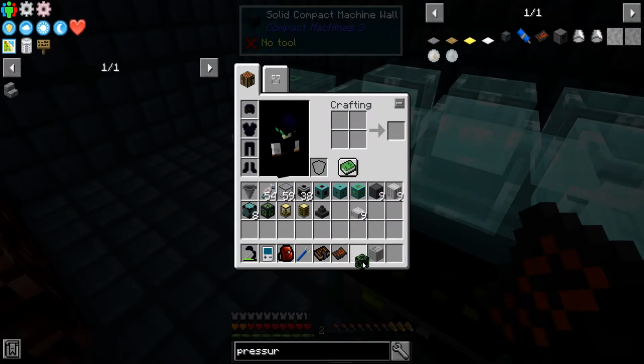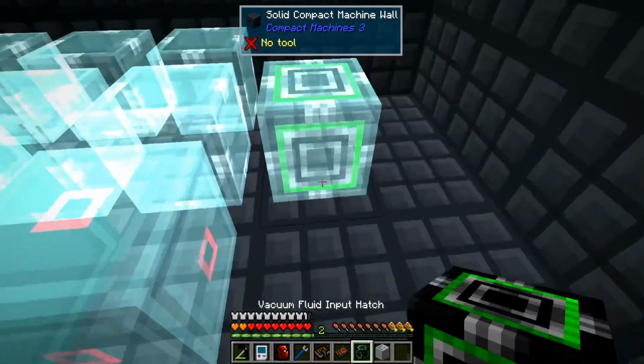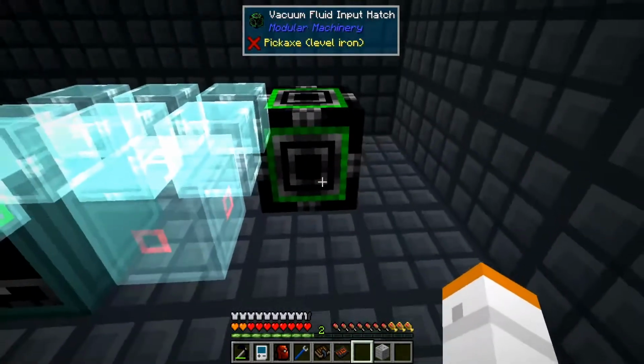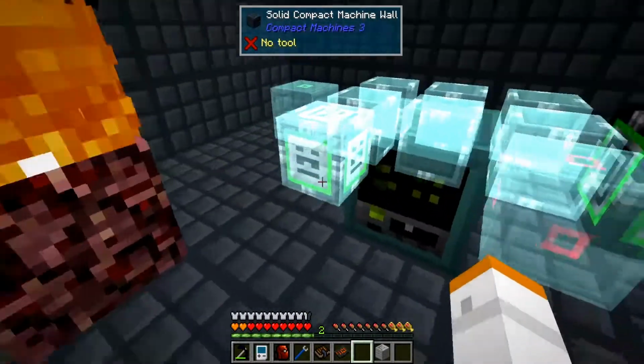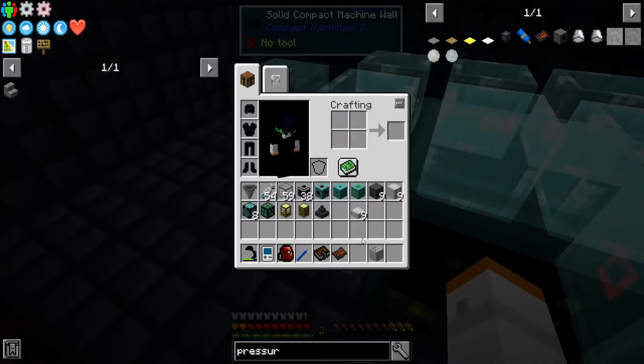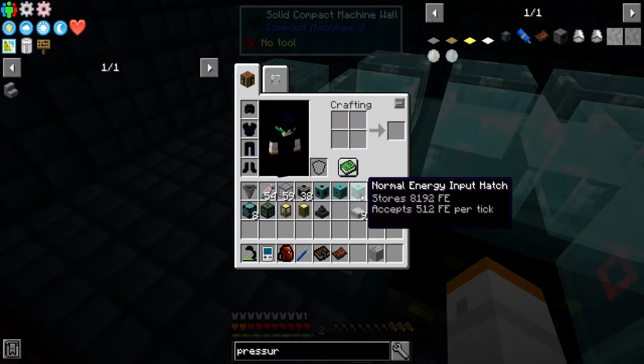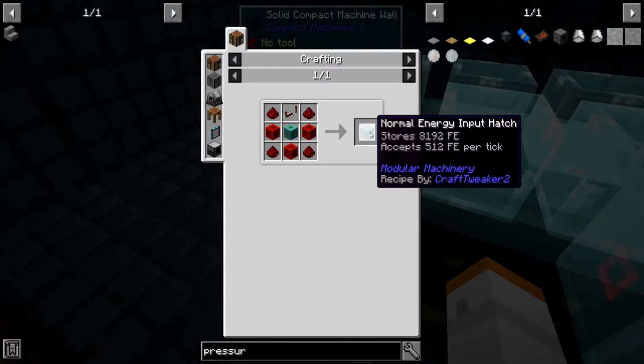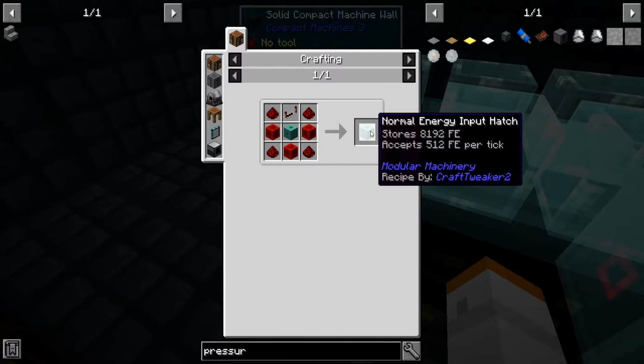Where did it go? That thing. That is our fluid input hatch. That means we can craft all the way up to where we need to be for the last final machine. The biggest other problem, again, is the energy input hatch, where I am only capable right now of crafting the normal one, which stores 8,000 RF and will be able to accept 512 RF a tick.